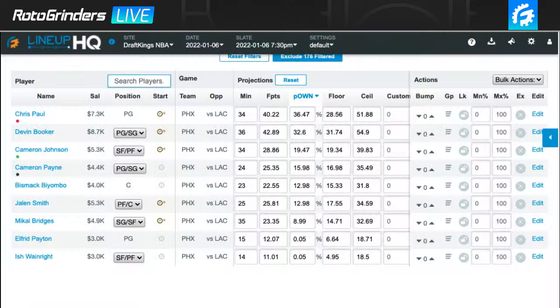Talk to me about playing. I think one way to be different in this slate is to figure out that Jalen Smith Biyombo deal. We're projecting 25 for Smith and 23 for Biyombo. I presume they're not going to share the court together and they're basically going to chop it up. Is that kind of where you're at as well? And they're interesting for tournaments, I think.